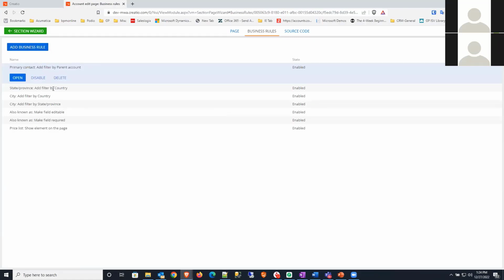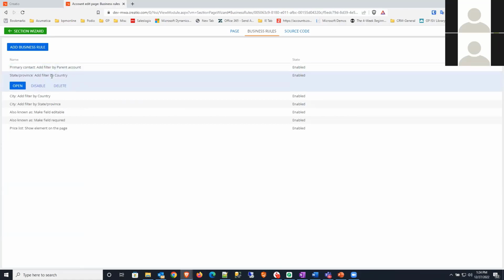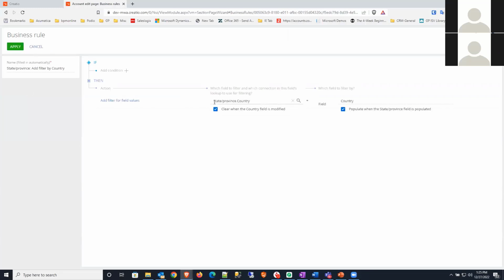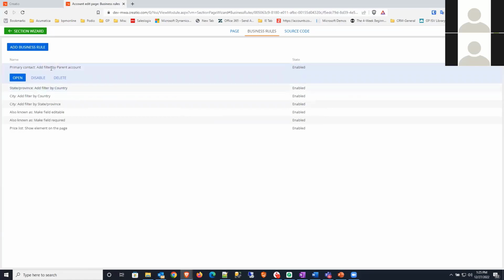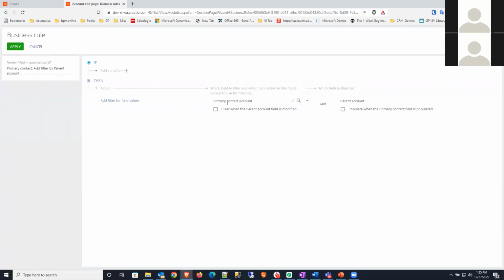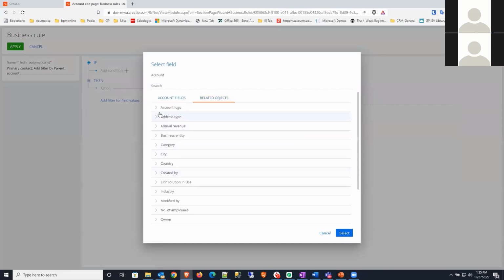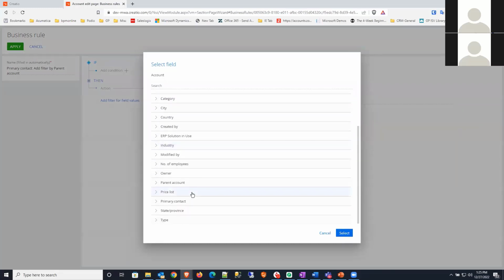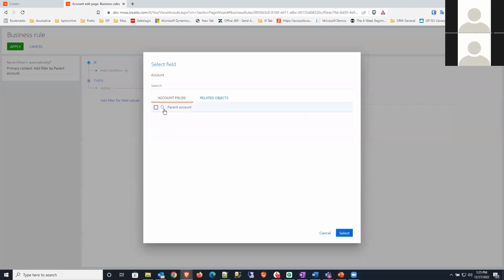You can see we have another one, add filter, add filter. This is saying, on my state province lookup, add a filter by the country. If I open that up, you'll see state province.country equals country. Primary contact.account equals, I might even want, let's see, account fields.